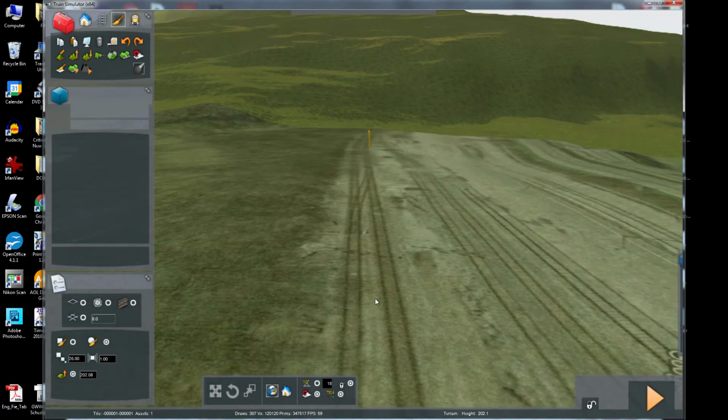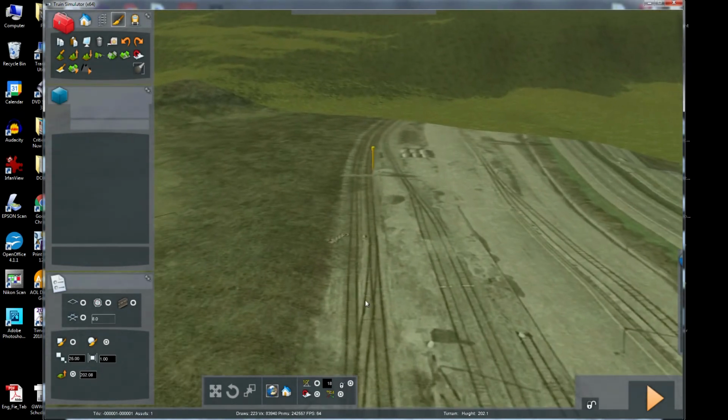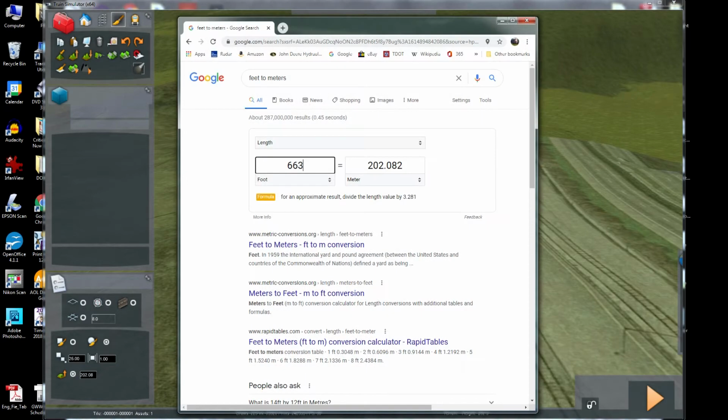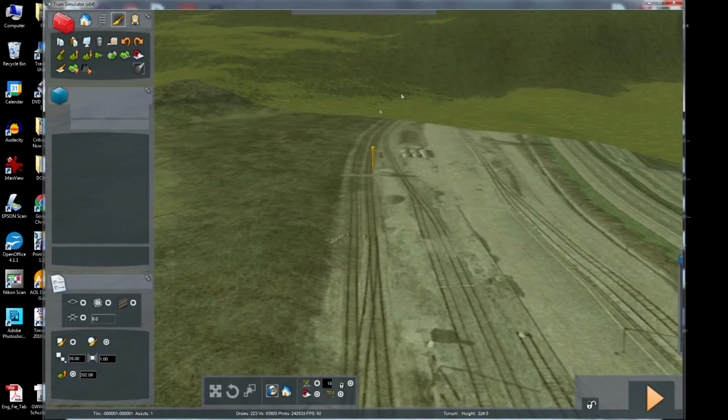So around the area of this marker, we want to change to the next grade, which we'll say is 664, or 202.38.